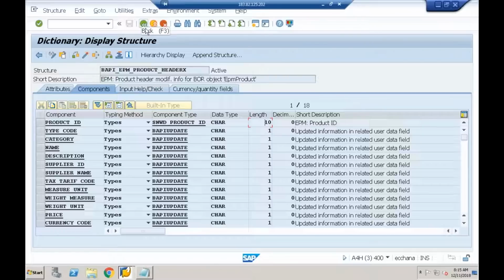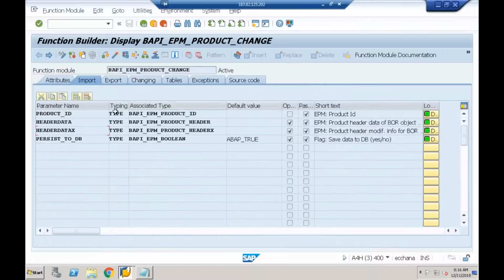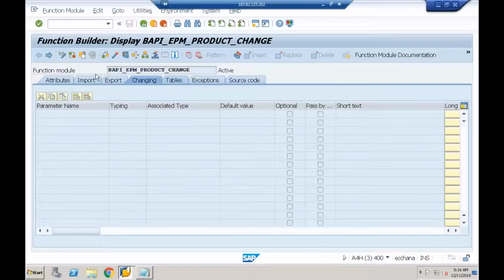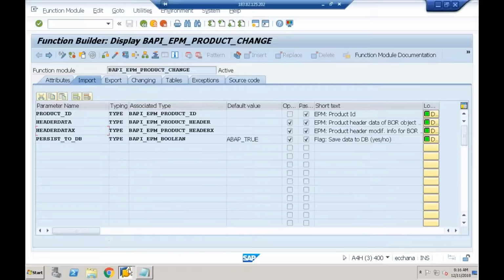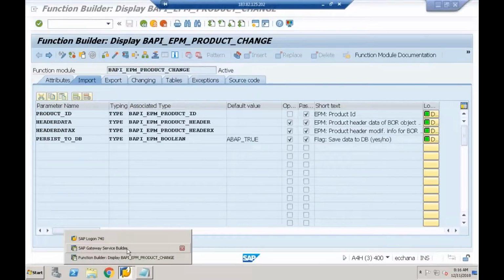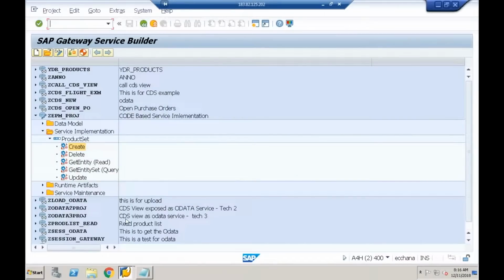We never modify key properties; we always modify non-key properties. So except product ID, I should be able to modify the other properties. This is the signature of my BAPI function module. There are no other mandatory parameters. So now let us implement this.